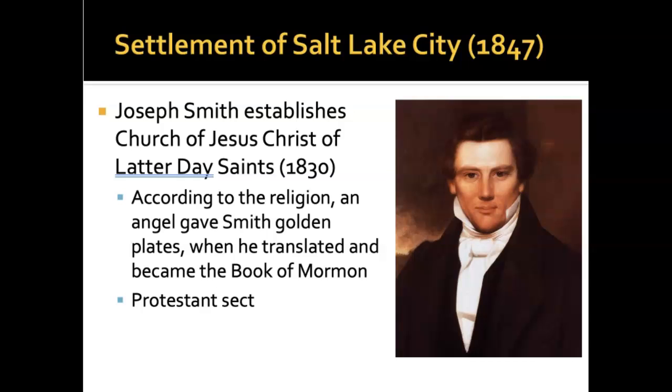At the age of 14, he basically just wants to find out what the religion is all about. So he secludes himself in the woods and asks God which religion he should join. Supposedly God responds to say not to join any. But then 3 years later, he is visited by an angel named Moroni, who told him of an ancient account containing God's dealings with former inhabitants of the American continent. And in 1827, he retrieves the record inscribed on these thin golden plates, and it becomes the Book of Mormon.